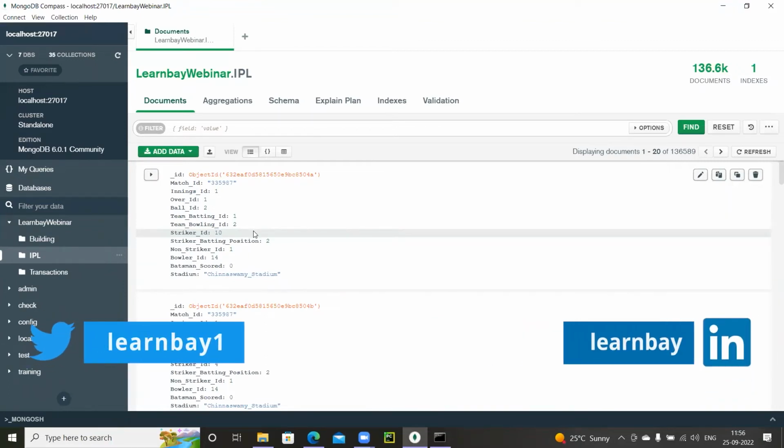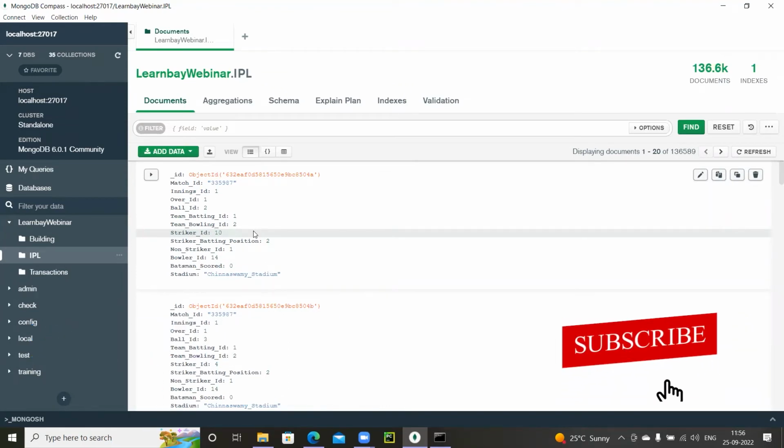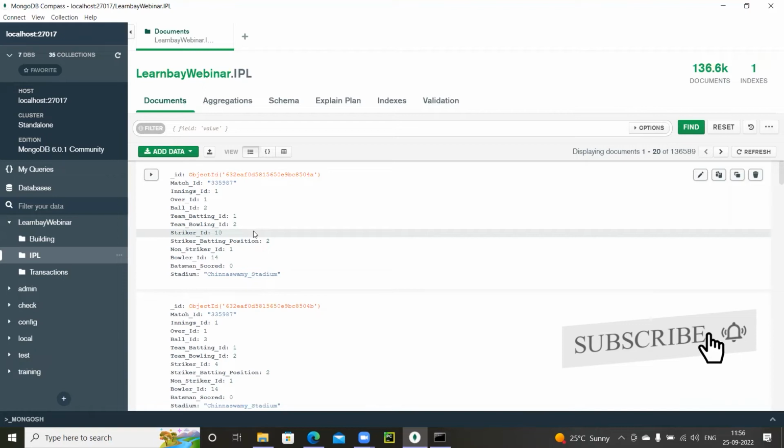For inserting a new field, why are we using update? See, when you are inserting it after the record has been inserted, it is not like you are inserting a fresh document. You have the document already. All you are trying to do is update that document by adding a new field. You're not inserting a fresh document, right?